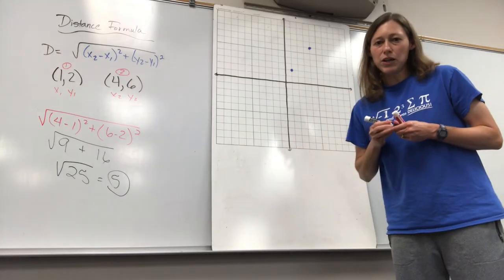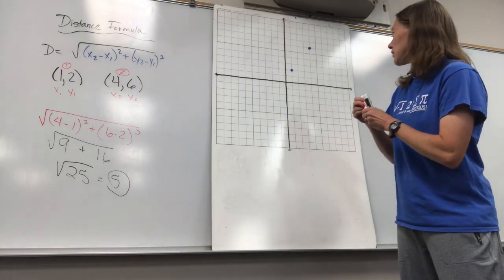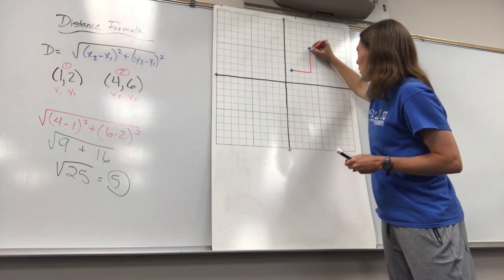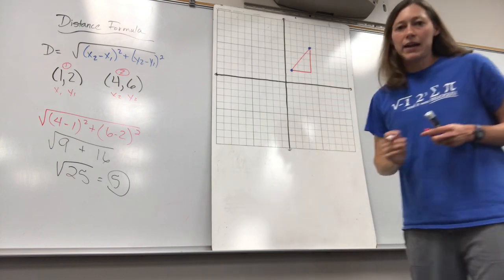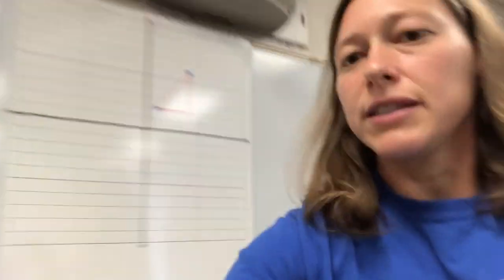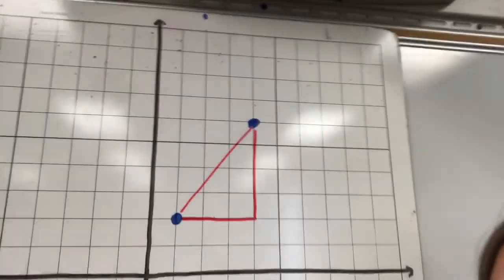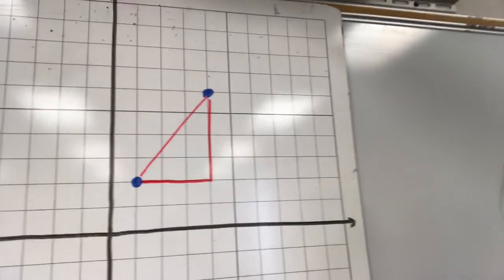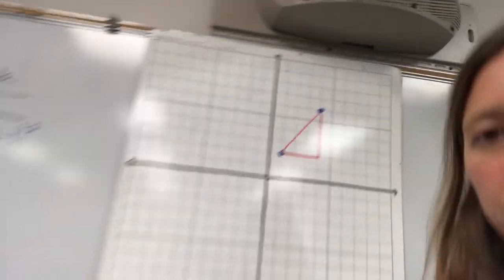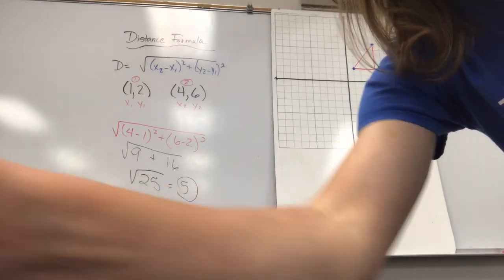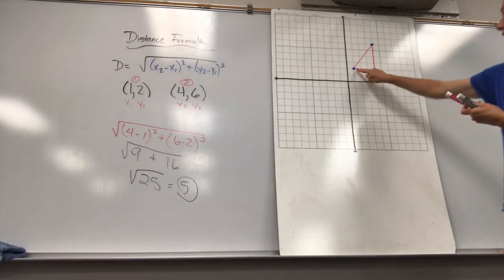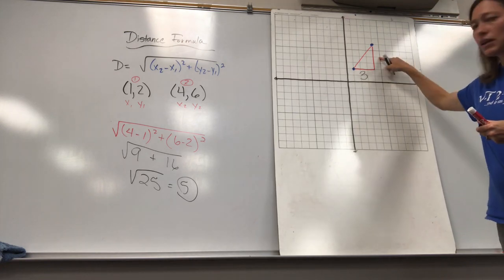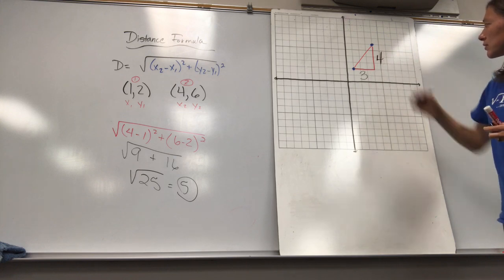So what we're going to do is we're going to use the Pythagorean theorem, and it actually works the same way. Okay, so what I'm going to do is make a right triangle. Okay, and in order to find the distance between those 2 points, we're going to find the length of that hypotenuse. Okay, so this is just another way to do it. All right, so we are going to find the length of that hypotenuse. We're going to find the length of this side, and there are 3 units here, so that's 3 here. This is 4 units long, so we use 4.